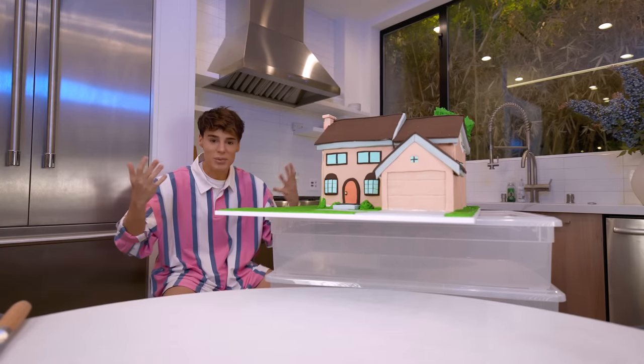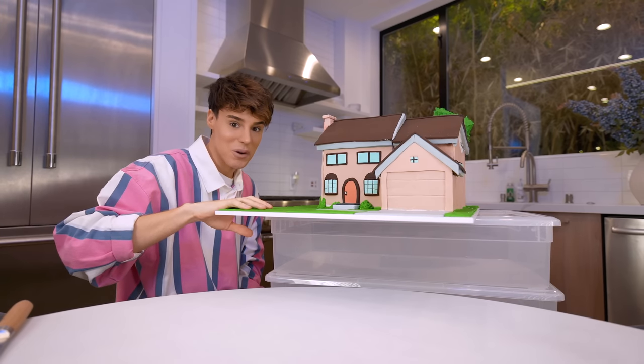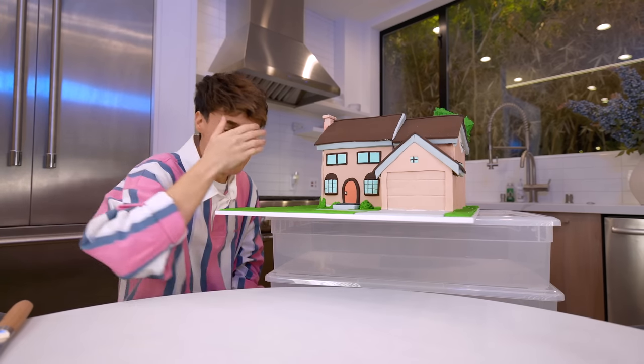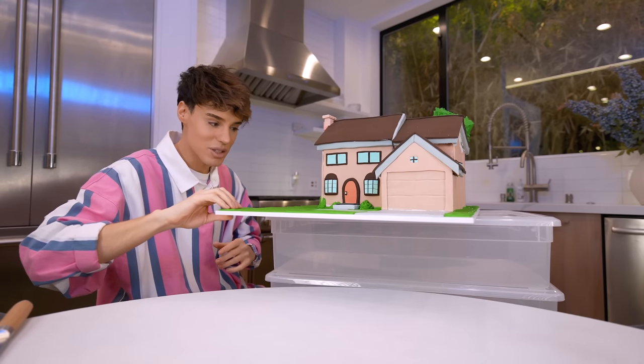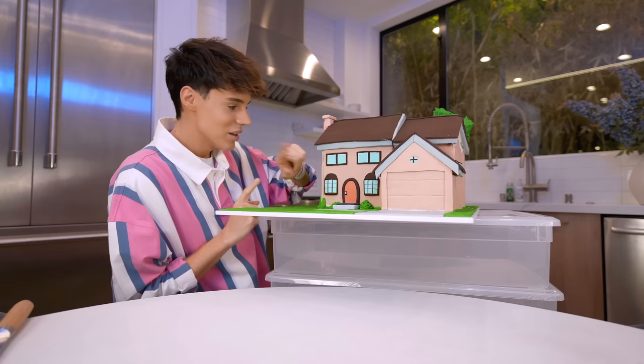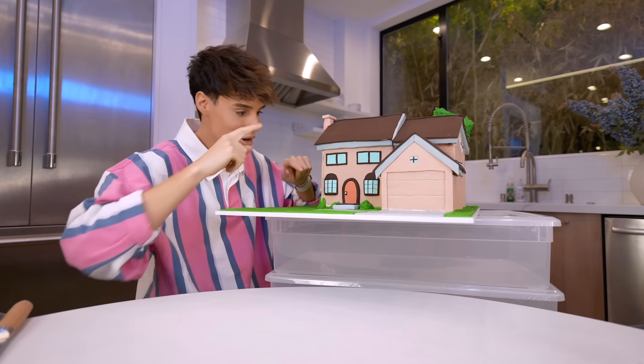I don't even know what to expect for the next ones because all of them were made by the same person. Oh boy. This is going to be so much better than I expected. Oh wait, I can't cry into the gingerbread house because this is icing. It will just collapse. If I remember correctly, and call me out, the Simpsons fans, call me out if I'm wrong.